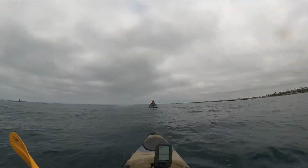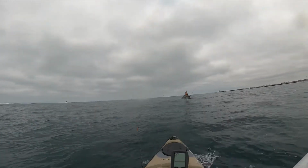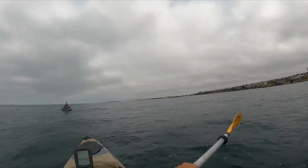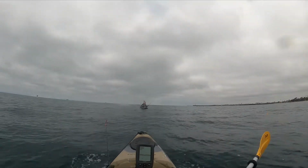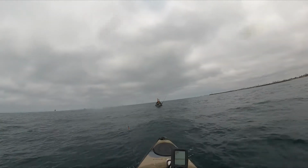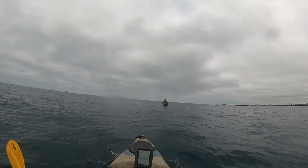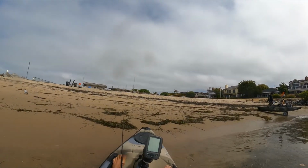Guys, day's over. Going in. Got 4 fish, so I'm happy with that. But I wish we could stay longer, but he has to go home and that's my ride. So if we stop and fish a little bit more, it's up to him. See you guys if he catches any more fish or if I have to cut. Bye guys. And folks, we didn't die. Here we go. Yeah, we landed.